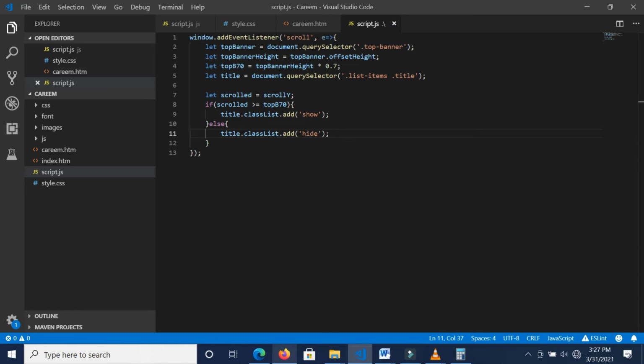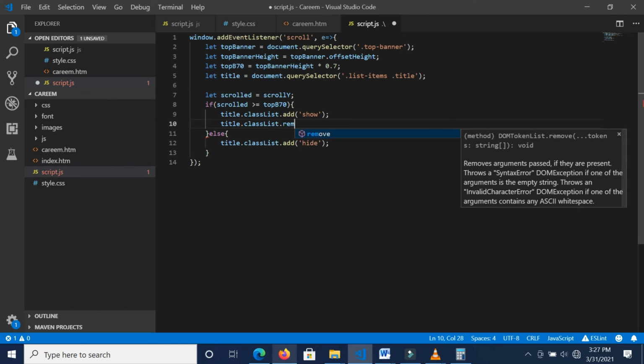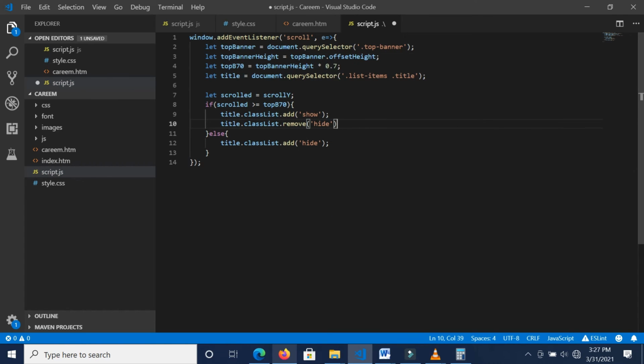So instead, if it passes the 70th mark, it should add the class show and also remove the class hide, provided it is past or equal to the 70th mark.